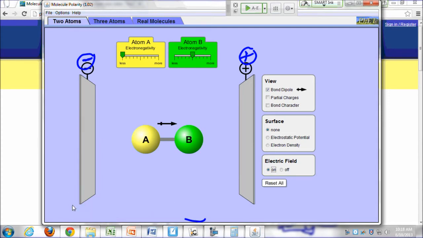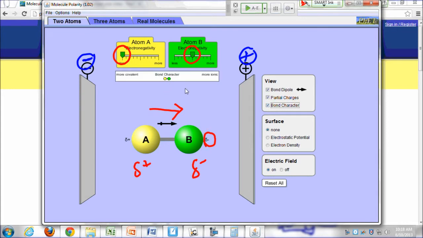First of all, let's say right now, the way this is set up, my electronegativity for A is lower than that for B. So what do you notice? B is more electronegative, so electrons that are shared between A and B are polarized towards B. So we have that arrow pointing towards B. That's what the bond dipole arrow tells you. If I put the partial charges on, you can see that the partial negative symbol is written next to B. It's partial negative, partial positive. We say B is more electronegative than A. And the bond character we say is polar.